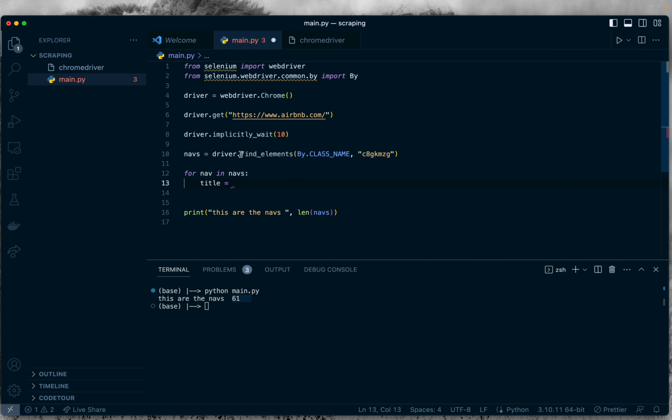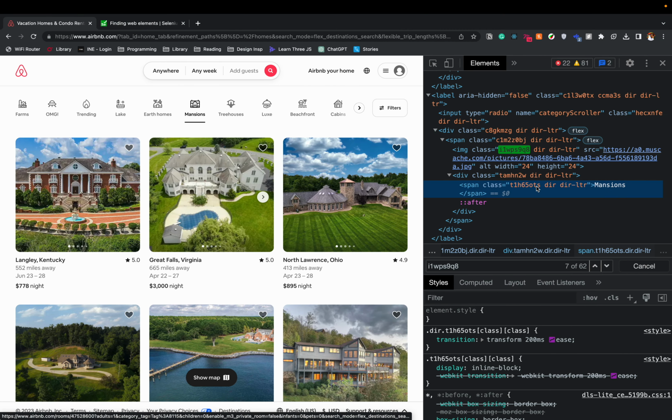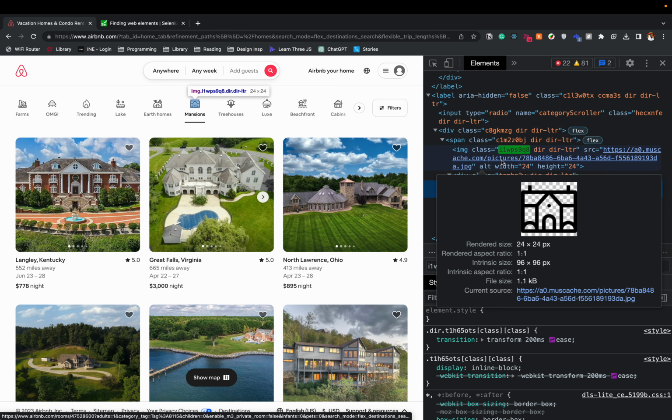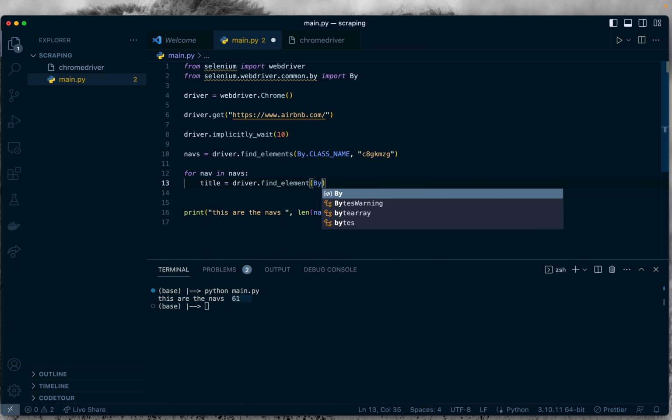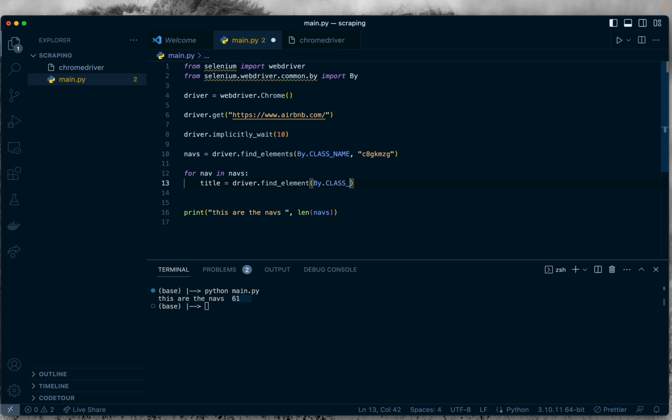So you see here we said find elements with S because we need more than one, we need plural. Here we just need one title. So if we just say element, it would get the first one, which is the only one available in this div because we're only querying inside one div. So this would be driver find element, then you say by, and then class name, it needs to be uppercase, and then you pass it. So that would be our title.